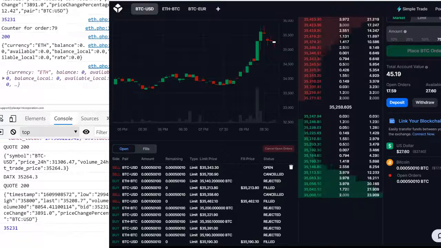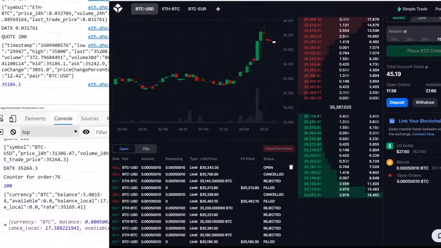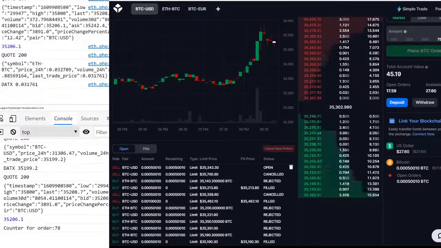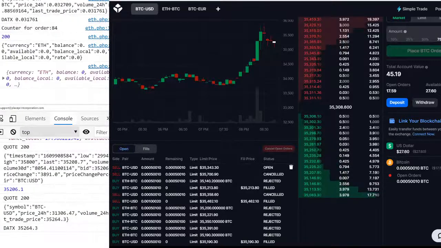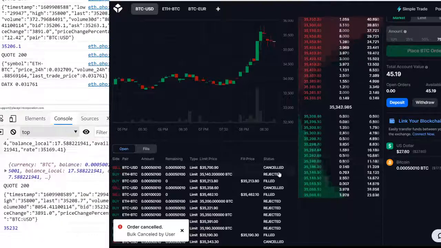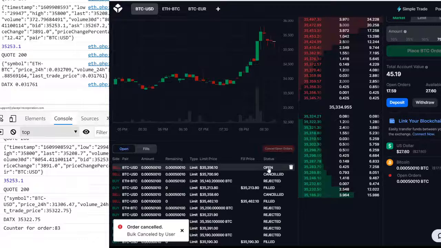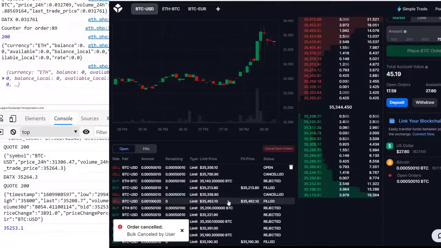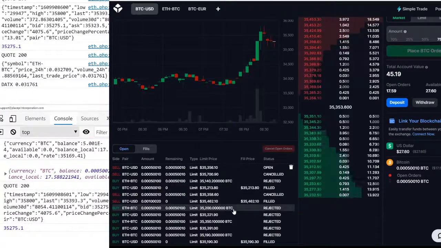Now, with that said, if the market doesn't fill that and the orders are canceled here because it does have a timer to cancel orders, it will put another order in to sell at a higher price because the market is moving up, but not strong enough quite to get that bid to 35,343.3. And here's our order again, 35,000, and it was just canceled. So now we have a new sell order at 35,356.10. So look at the old order, which was there at 35,000. Where is it? 35,000. I gotta find it.